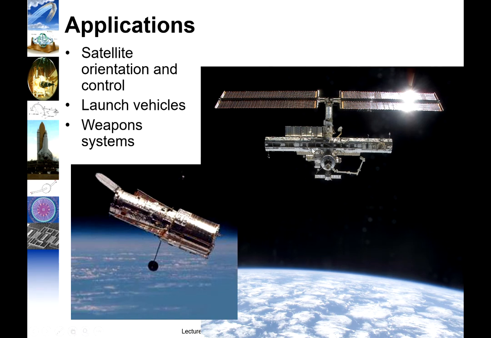You could fire a rocket to cause the satellite to accelerate and rotate, then fire other rockets to reverse that rotation. That's really not what's done in most cases. For satellite attitude control, we usually use gyroscopes. You spin up a gyroscope, which is just a wheel on a shaft. You can do that with electrical power from the sun, so you have the ability to recharge and reuse that orientation device over and over. We'll talk a bit about that in this class. These types of 3D effects are important for all kinds of things: rockets, missiles with guidance control, cars, motorcycles.